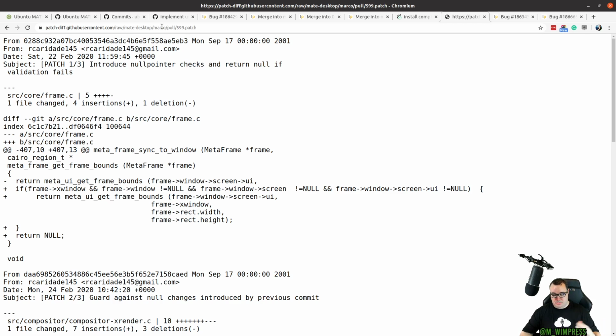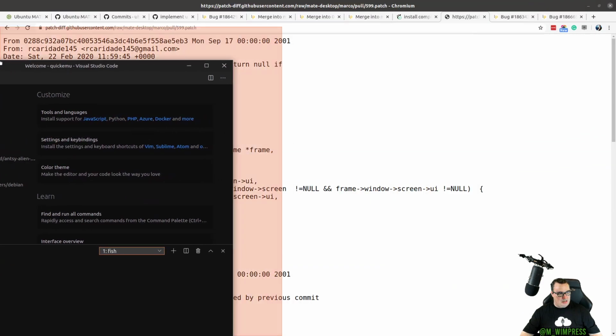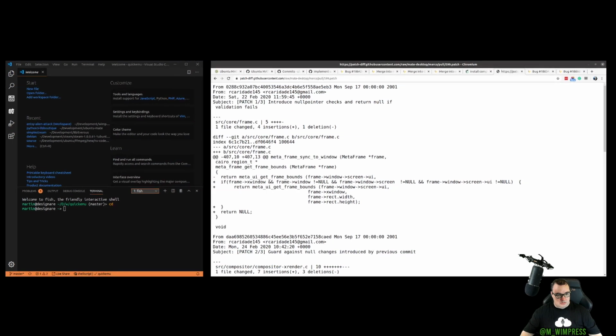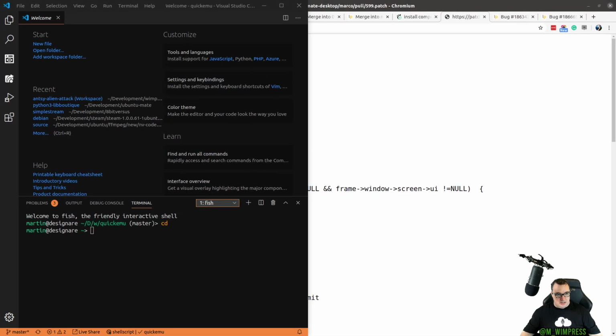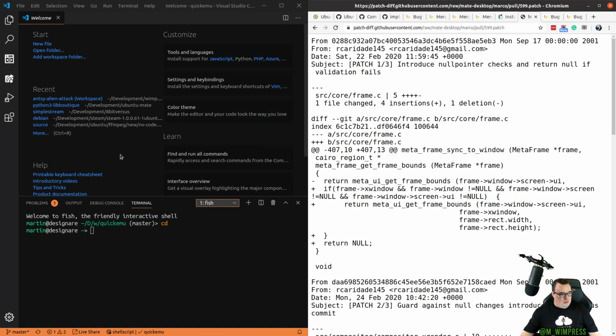So we're going to add this patch to our Debian packaging, and I'm going to need a code editor in order to get some stuff done there. So we'll put that one there, and we'll... Oh, hello. That's exciting. Oh, it helps if you're on the right screen, Martin. There we go. Let's go and have a look where we are.